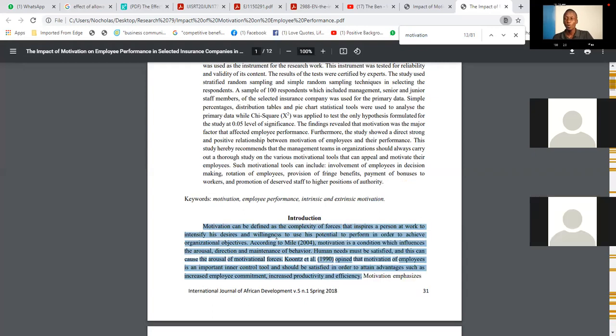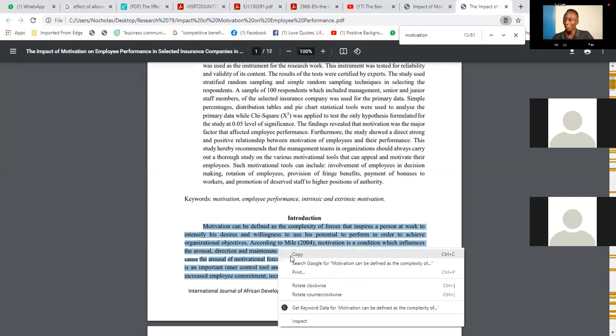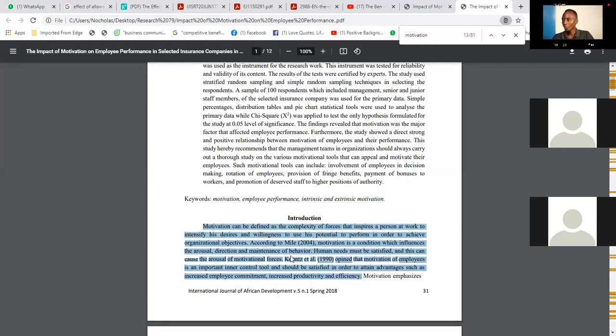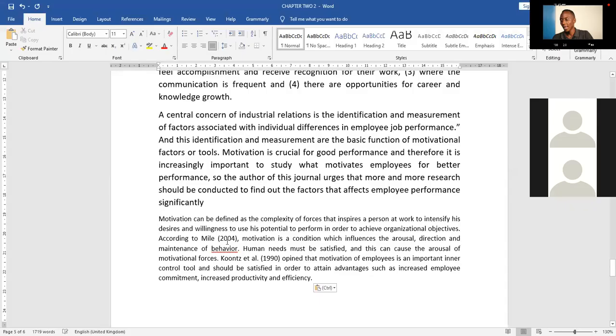If you use this information in chapter 1, please don't copy it again and put it in chapter 2. That is double plagiarism. That is even dangerous. So when you are copying, make sure that you don't copy the information that you have already copied. You don't have to use the information in chapter 1 and use the same information in chapter 2. No, that is totally wrong. So what we are supposed to do, copy and go where?